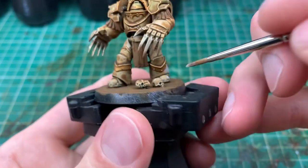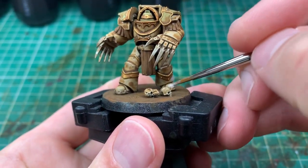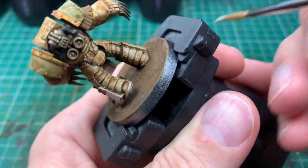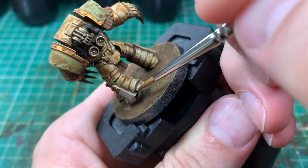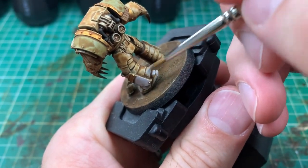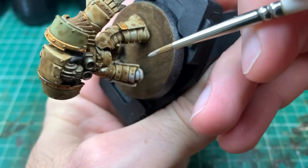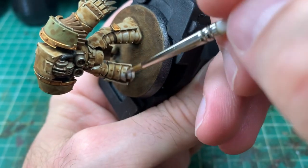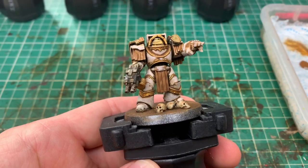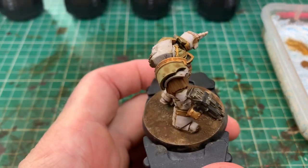Now I use a wet palette, so it keeps the paint fairly thin anyway. If you're using this straight onto a plate or whatever, you would need to water the paint down, otherwise it won't have that translucency to show the inks through it. So it gives a multi-tone effect when you do this. We're not painting right into the crevices and cracks, we're leaving that ink wash around all the recessed areas so that you've got that depth and tone.